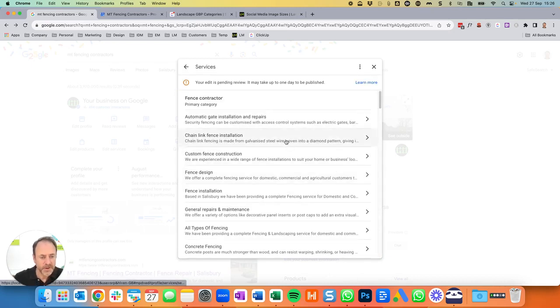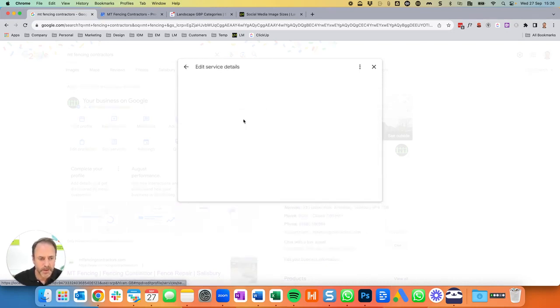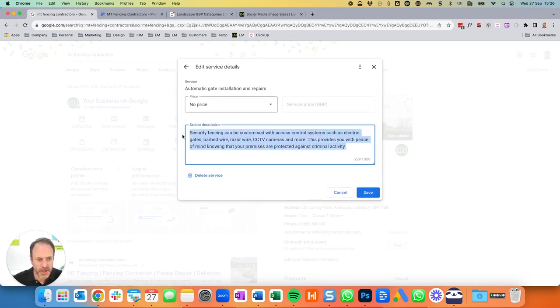Now, the other thing that they're starting to do is for each service, you can add additional text. So it starts out with just the title here. But if you click on a service, you can now add in a block of text below, pricing if it's a fixed fee per service. This is one of the reasons we think this whole products thing is going away, because this description of the service wasn't around a few months ago. It's a relatively new thing, so we're assuming that they're heading in that direction.